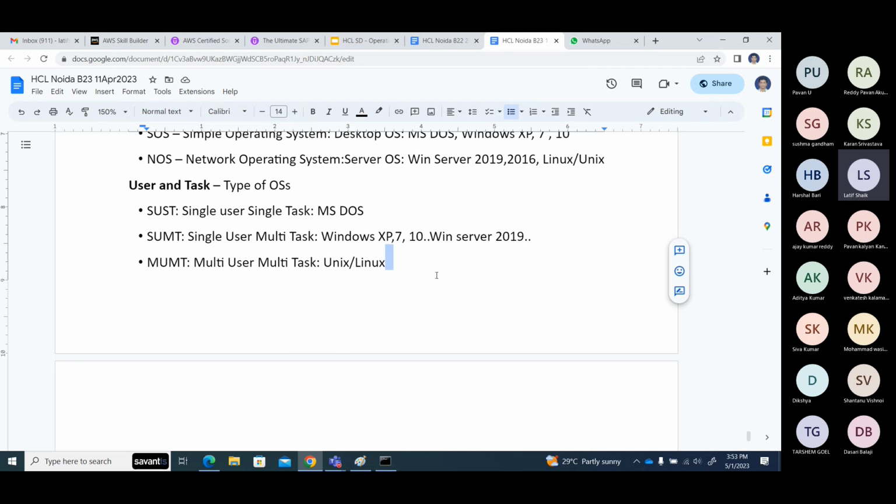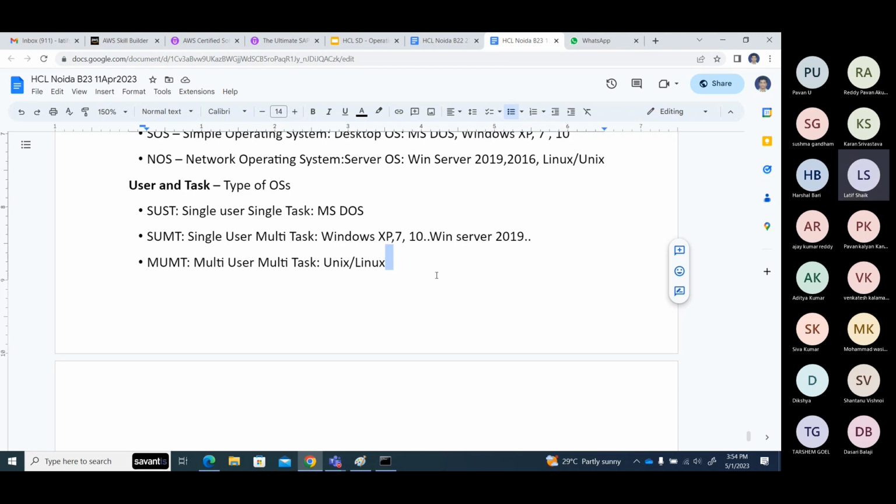But multiple tasks: I'm running Chrome, Paint, Command Prompt, Teams, and Microsoft Edge. So we can do multitasking, but not multiple users.